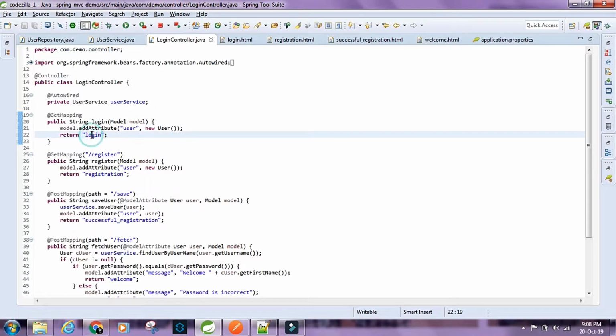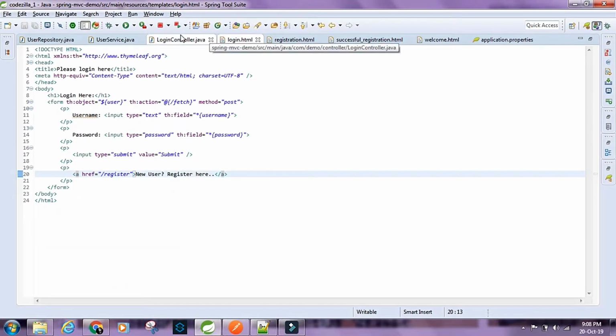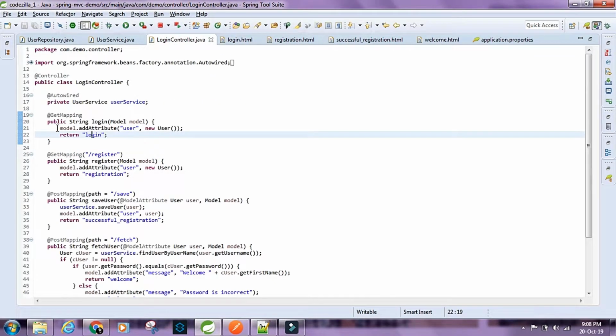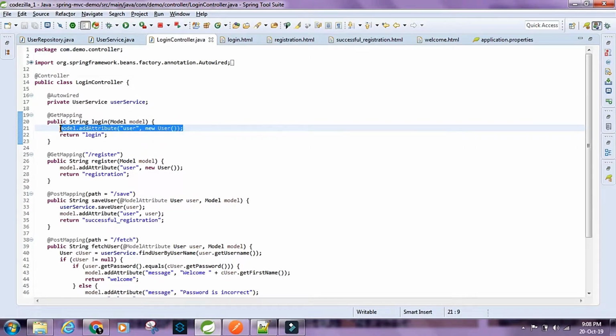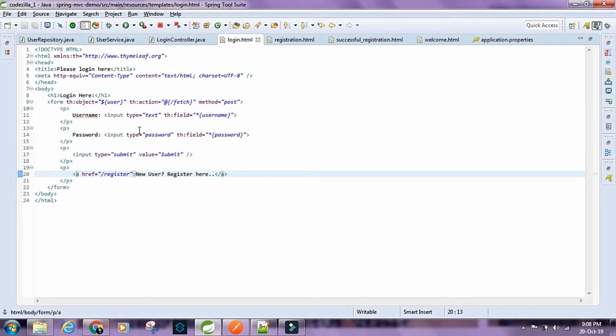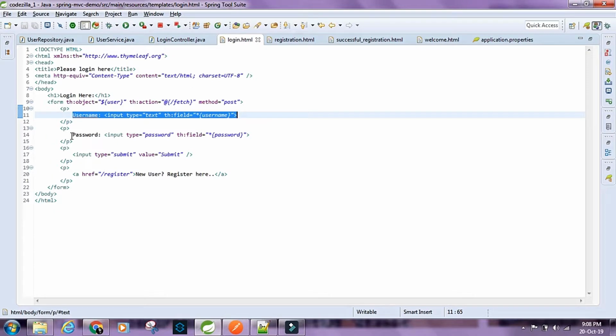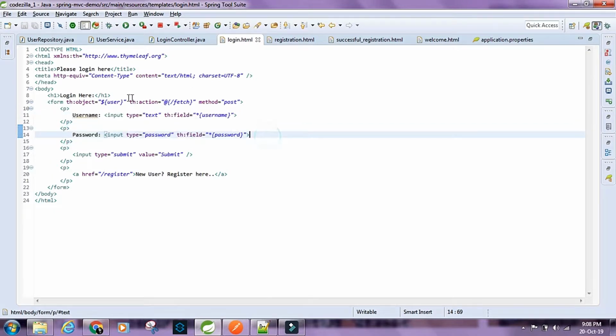So the internal view resolver is going to take us to this login page, and here we are setting a new object of user. So this is going to get bound to this form here, and when we are setting the username and password here, it gets bound to this user.